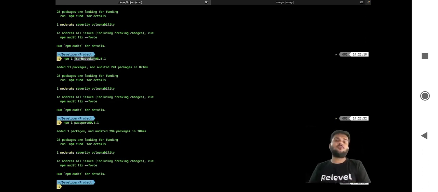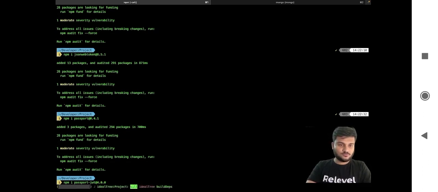Also, I didn't tell you about JSON Web Token, so we'll be using the JWT mechanism, the JSON Web Token mechanism, in order to authenticate our API. So every time we log in, we'll get a JWT token, and then using that token every time we are going to authenticate the user. Apart from that, for using this JWT based authentication system in Passport, we need to install Passport JWT, and we'll be using the version 4.0.0.